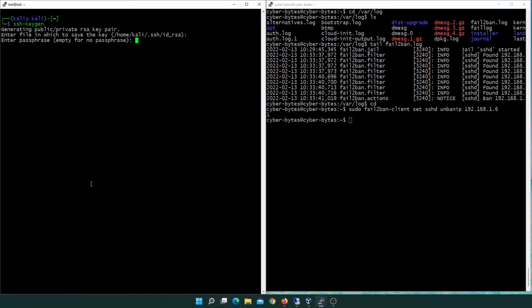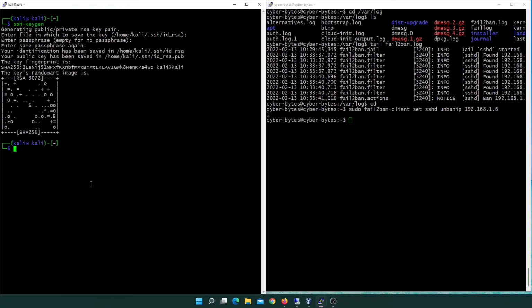So if you want, you can secure your key by encrypting it on your server by entering a passphrase. I'm not putting one, but if you want you can put that also, and our key is generated. What we'll do, we'll just navigate to our .ssh and we will see id_rsa.